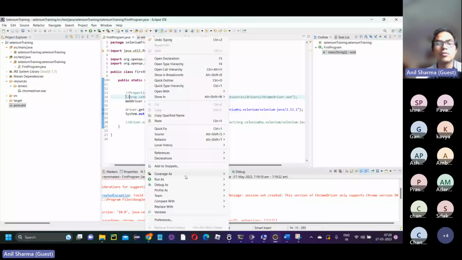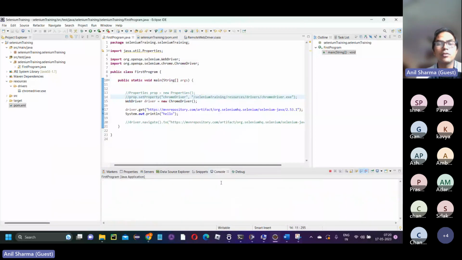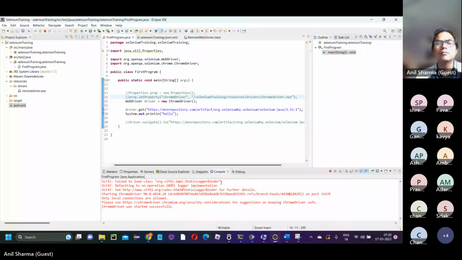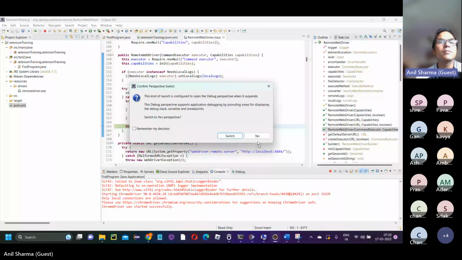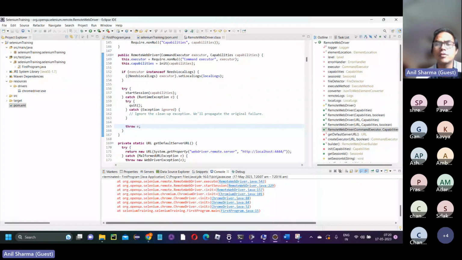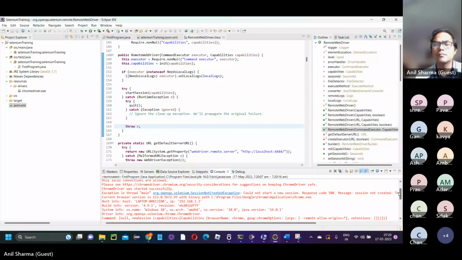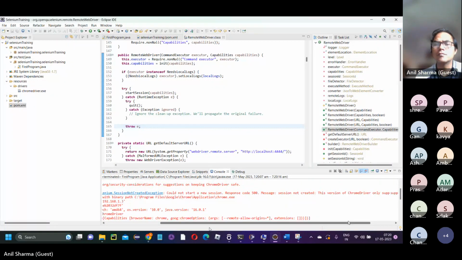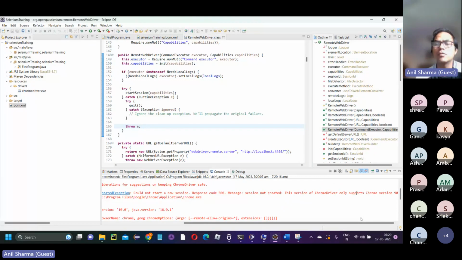This is the basic program. I mean to say, there is an error which is for you guys. How is the error coming? Because for me, I'm seeing some version issue. Did you try this program? The version of Chrome driver only supports this, but we are not using this exe at all.